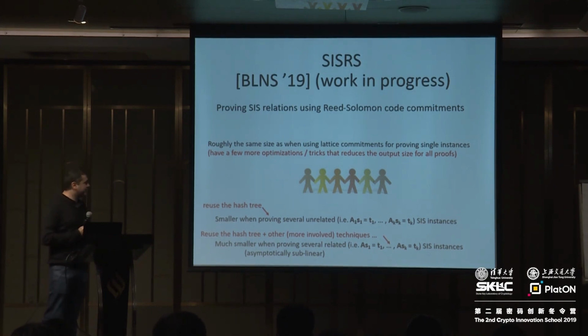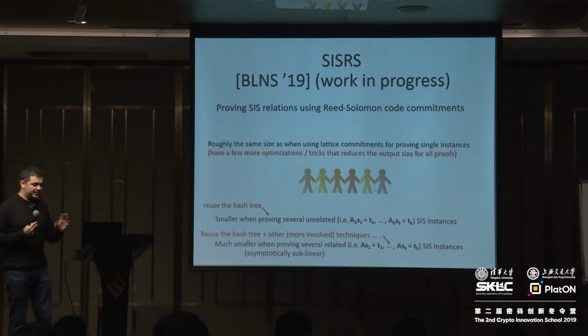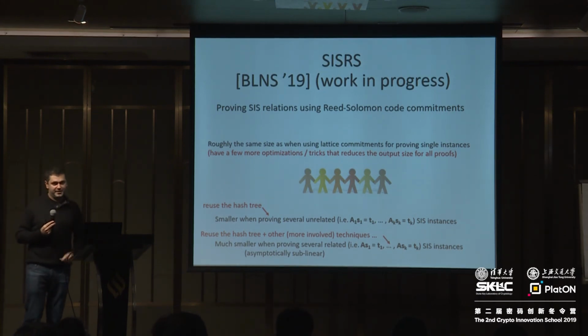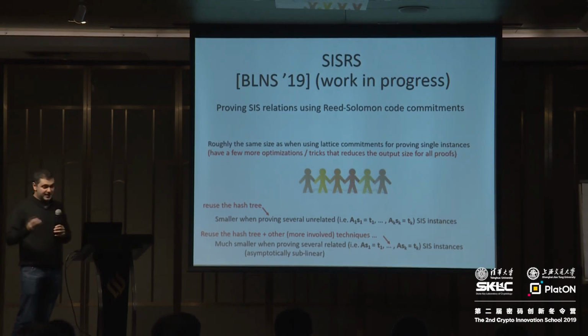But I don't think we can go... These proofs will never be as efficient as those approximate proofs for rings that I showed you before that lead to approximate signatures. You will always have something... It will not be, I don't know, 50 kilobytes or something like that. 30, maybe, amazingly, 30 you can do, but it's never going to be this 1 or 2 kilobyte thing where you have the signatures. But still, for other primitives, for more advanced primitives, this may be what you need.